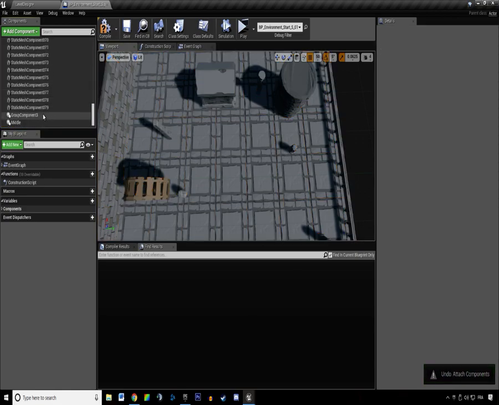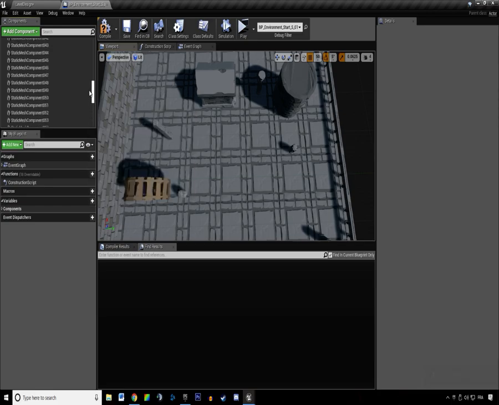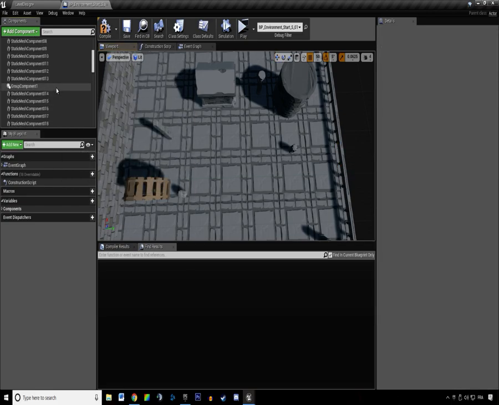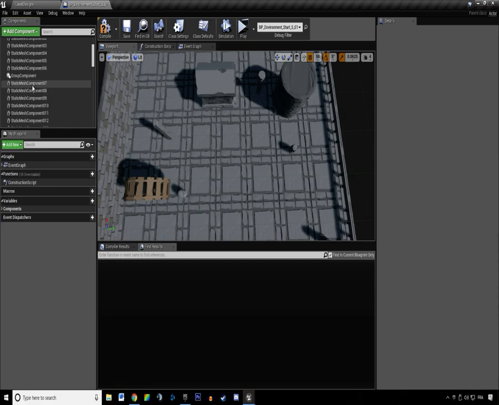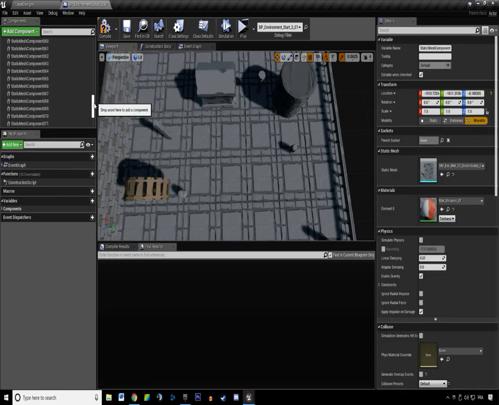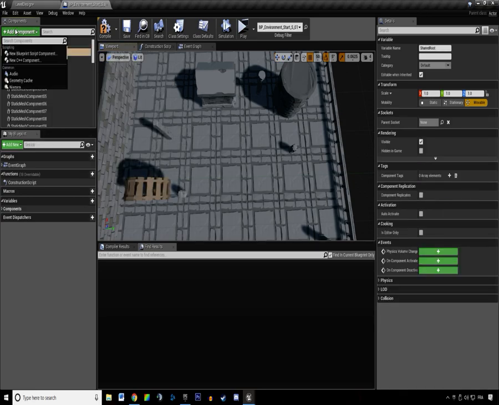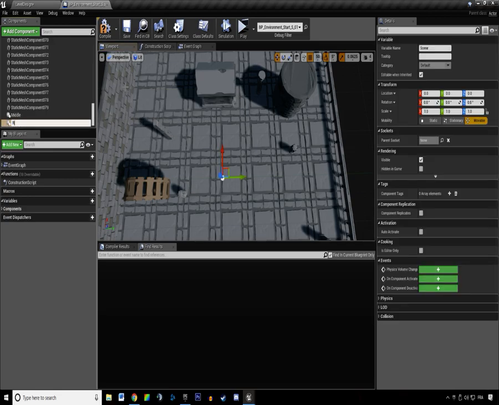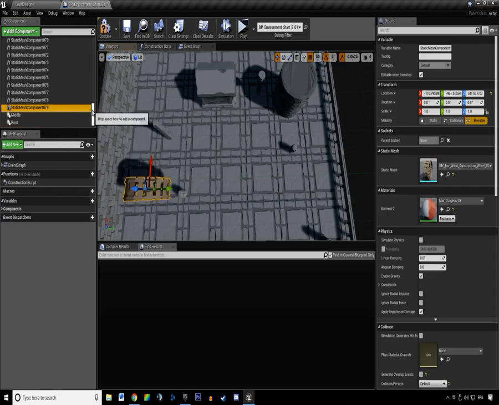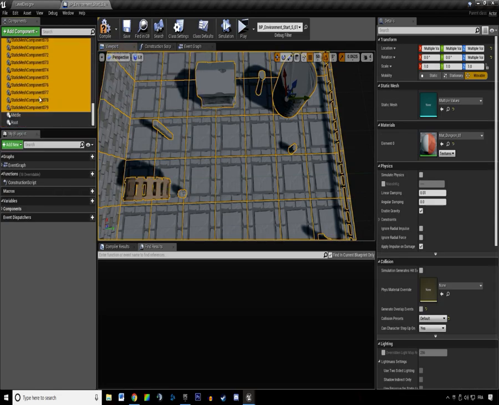Okay, no, I know what it is. That's when we were using grouped static meshes. It created a scene root, but we do not care about that. So we want to have one scene root, which is the middle, and another one, which is the root. We're going to move all of our meshes in the root.